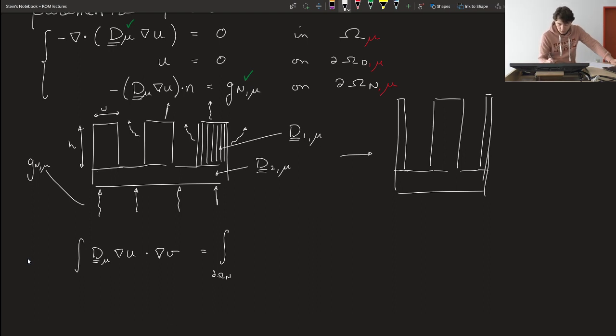Normally we would have here the integral of d(mu) gradient u dot n times v, and well, this is equal to g_N(mu). So that's the way that we normally work with this parameter dependence in our PDEs.